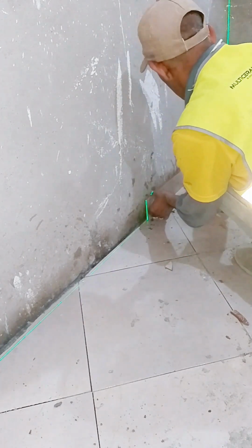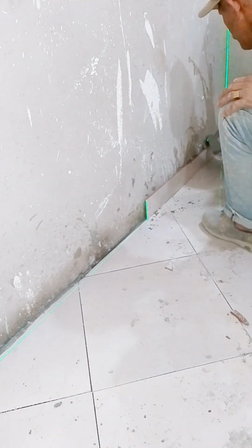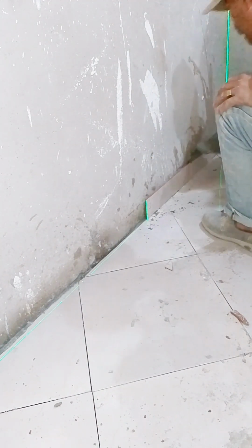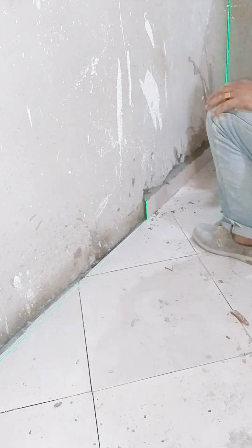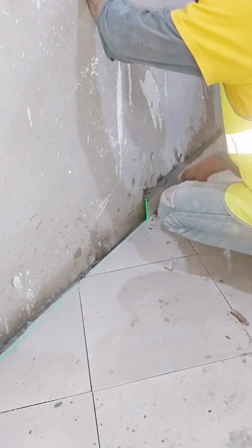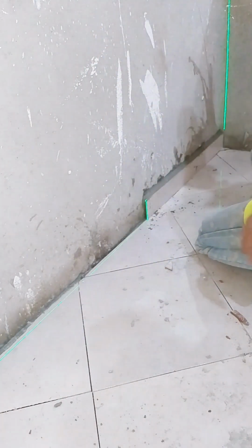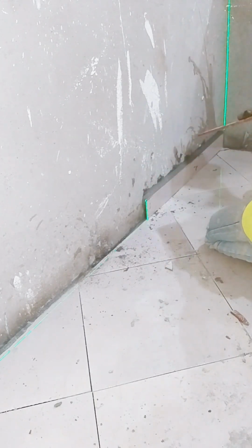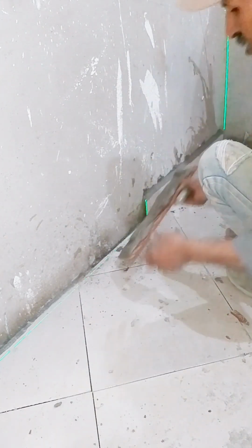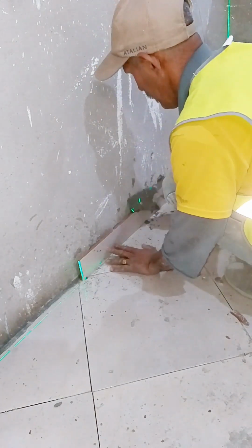Step 8. Cleaning and final inspection. After the grout has dried, clean the tiles with a soft cloth or sponge to remove any remaining residue. Conduct a final inspection to check for gaps, uneven tiles, or loose edges. If needed, apply additional grout or sealant for a flawless finish. Final touches: buff the tiles with a dry cloth for extra shine. Inspect for any hollow-sounding tiles and reapply adhesive if necessary.